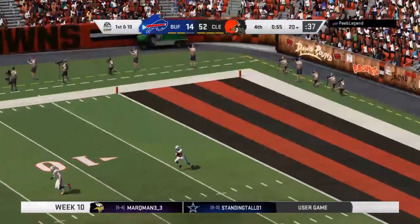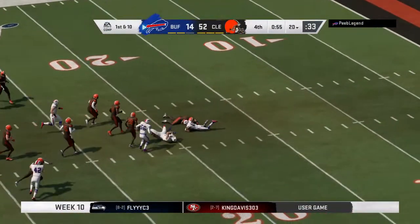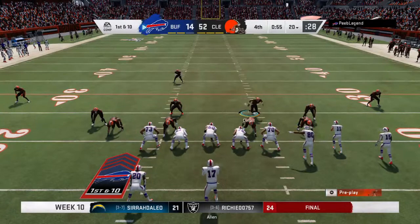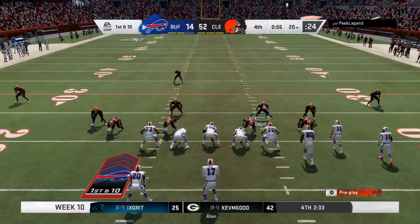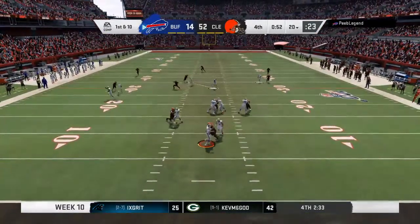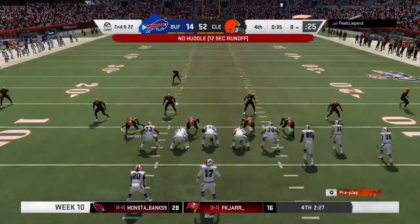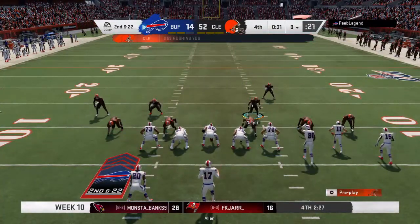First and 10 at their own 20-yard line. The Bills come to the line to start their next drive. They are just obviously getting shellacked here in this one, Charles. What's the message if you're a coach for this final drive in a lopsided game like this? For a lot of coaches, be honest. And he's taken down. Back at his own 7. Myles Garrett racking up sack number 12 for him on the year.